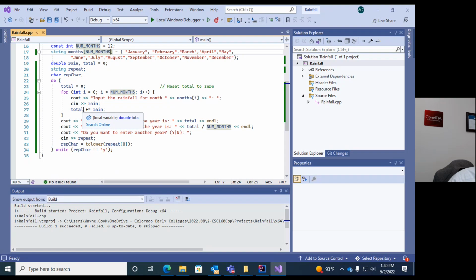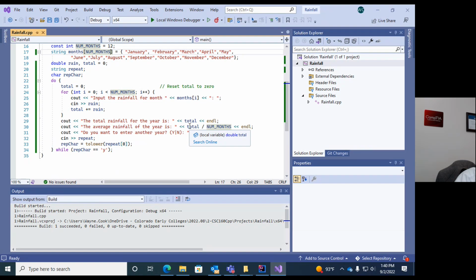The first time through, total will be 0, and I'll just keep on adding to it. If I wanted to, I could type in a decimal number, and it just goes ahead and totals it up.